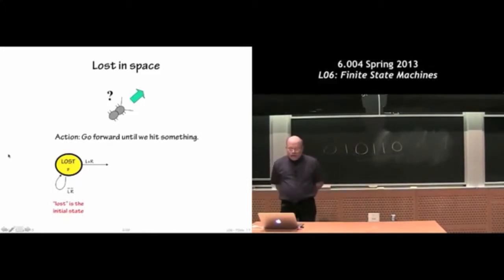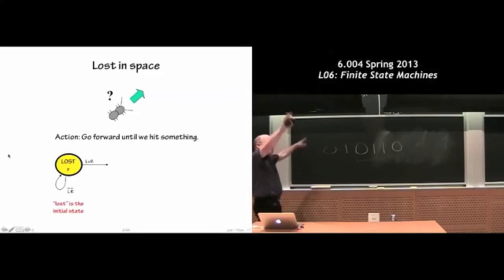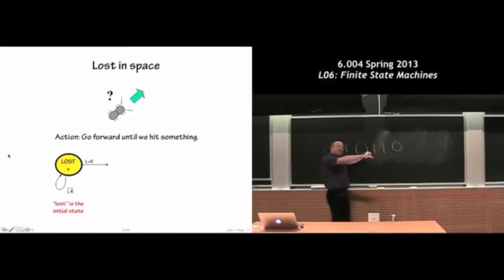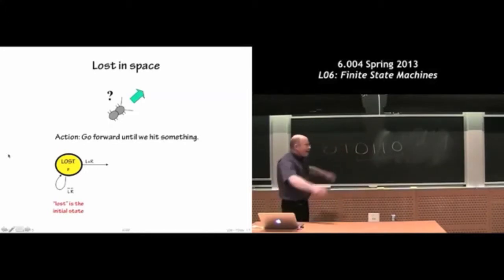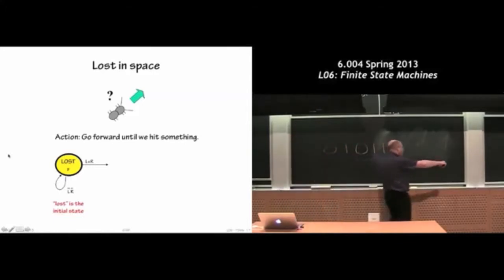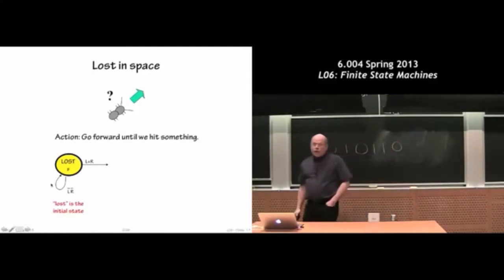So initially, the ant is lost. And there really isn't much for the ant to do except to go forward until he hits something. So here I am, I'm the ant. I have a left antenna and a right antenna. And I can tell when one of them hits something. OK, so it has two inputs, an L and an R input. And basically, in the absence of no other information, I'm just going to walk forward until I hit hopefully the edge of a maze, one of the walls in the maze.